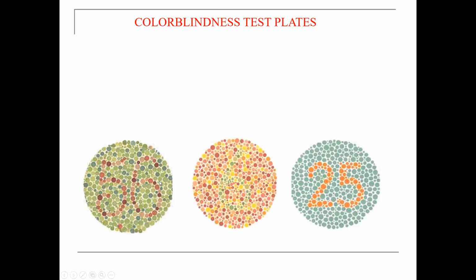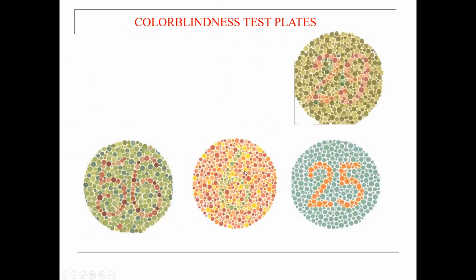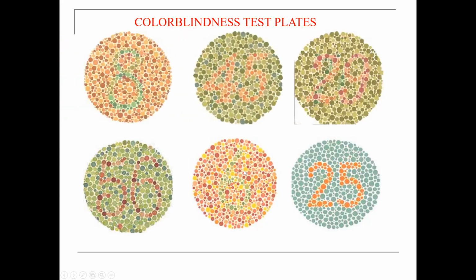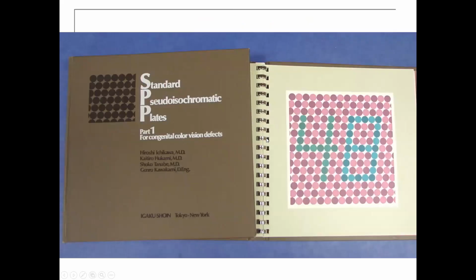Here, it gets a little trickier. You have a 6 embedded in here. Again, if you have no red-green color blindness, you would be able to see the 6. If you didn't, in both of these other cases, you would see it as shades of gray. There's a 29. There's a 45. And there's an 8. In all cases, a person with red-green color blindness would see these as shades of gray and likely wouldn't detect the numbers. So this is a very simple book of color plates.